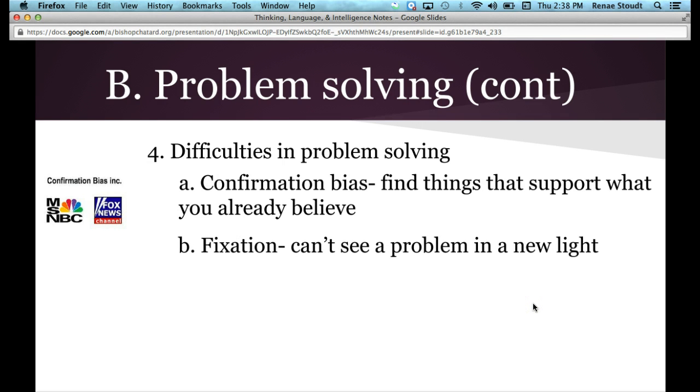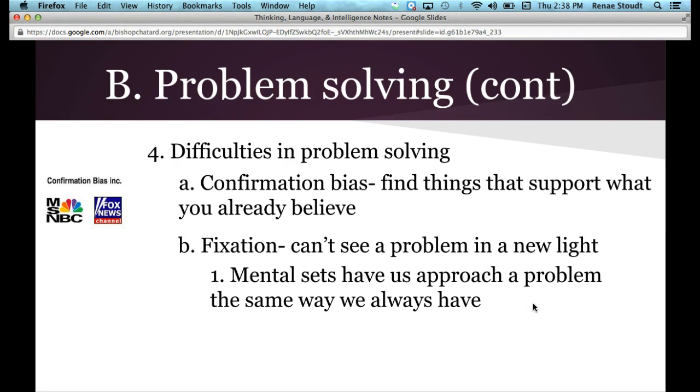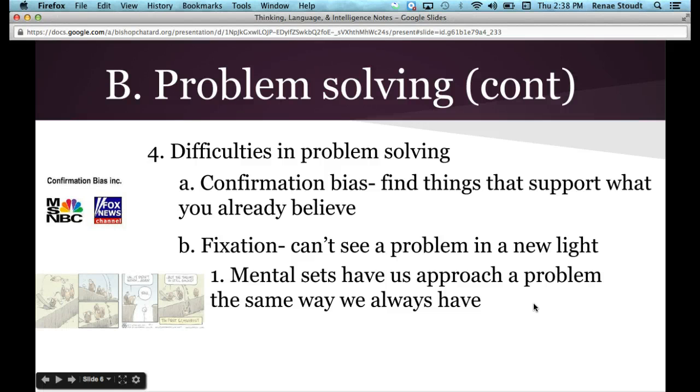You also have problems, and problem solving can also involve fixation, where you can't see a problem in a new light. You've been working at it, and you're just doing the same thing over and over again, which is also what we call mental set, where you're approaching a problem the same way you've always approached that problem. For example, we just talked about in memory how the spacing effect means you're going to find better success in incorporating information into long-term memory if you space out your studying, if you review it slowly over time. But I can guess that for your quiz on memory, you probably didn't do that, did you? You already probably have your set way of how you study, right? Whether it's been successful for you or not, you have that set in your head. This is the way I study, and you get this fixation, and it's very difficult to change.